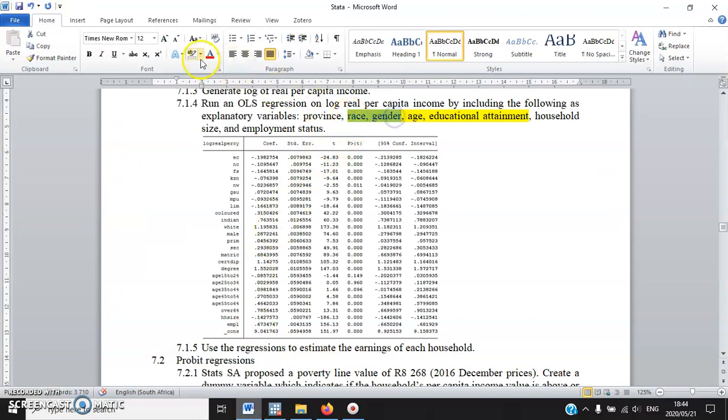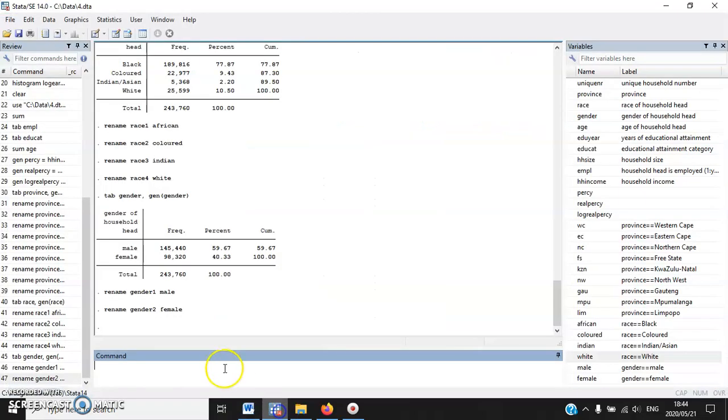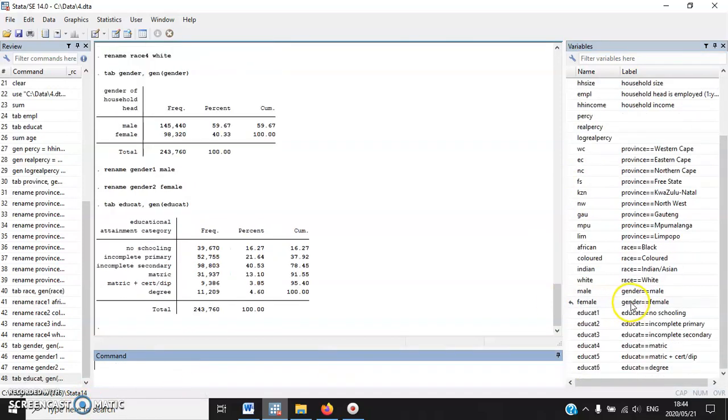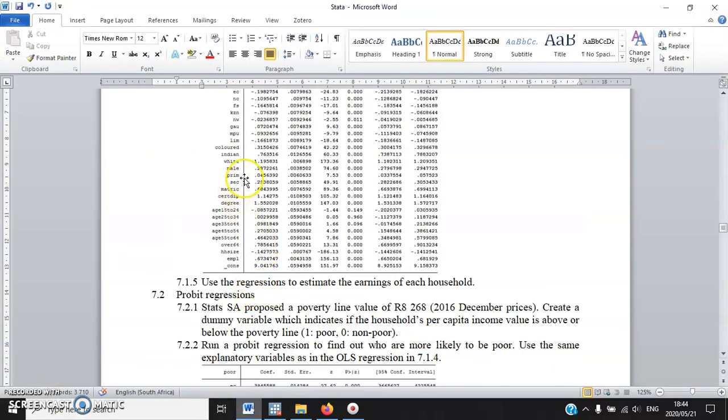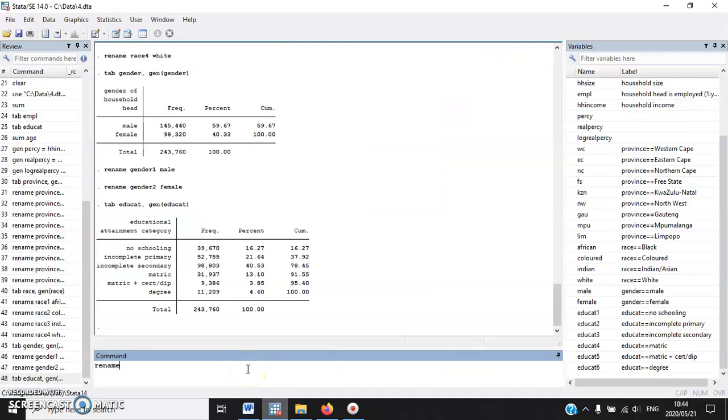Sorted with these ones. Let's do the education one, which is more straightforward. So we use the educate one. Generate educate. So there will be 6 educate dummies. I need to remember how I rename the variables: prime, secondary, matric, cert dip, and degree. So the first one, I will call this none.